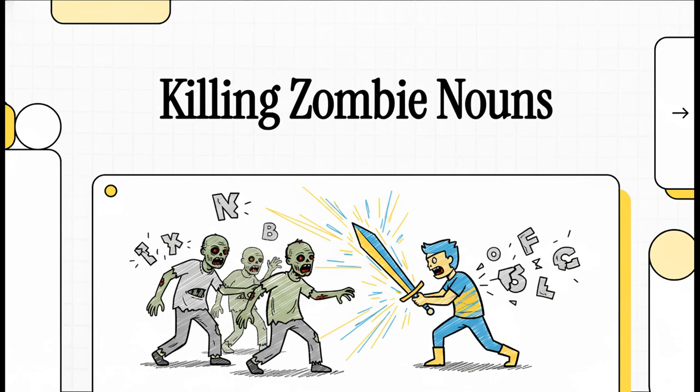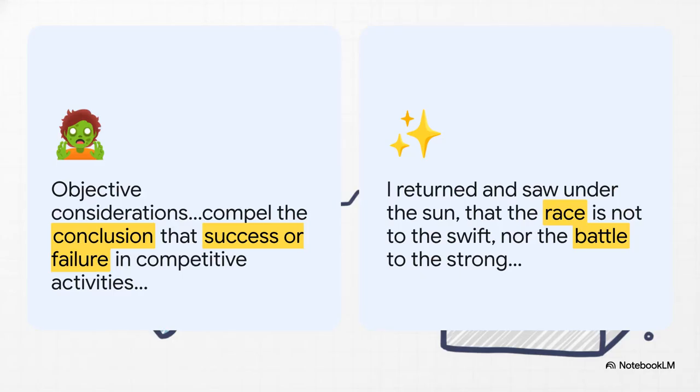You know, there's a plague infecting our writing. It's this silent, subtle thing, and it's turning our sentences from lively and energetic into these lumbering, undead things. So in this explainer, we're going to hunt them down, and we're going to learn how to fight back. Want to see this plague in action?